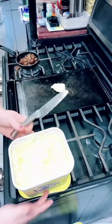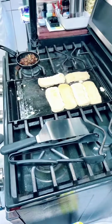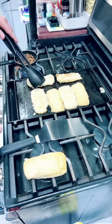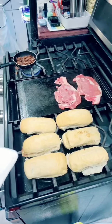So he puts a little bit of ham and a little bit of butter in the middle of this stove, on that griddle part, I guess. Then he takes a bunch of hoagie rolls and browns them on there. And you can see on the other side, he's cooking up some onions too. He puts our steak in the middle and cooks that out.